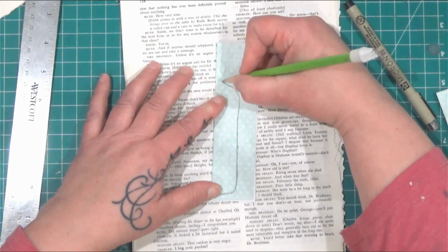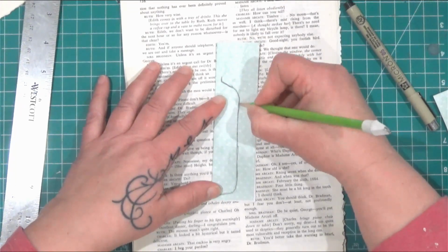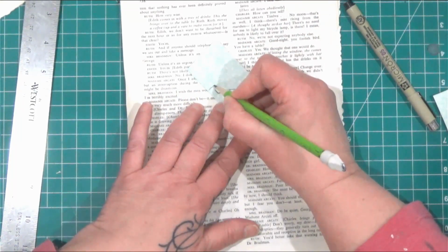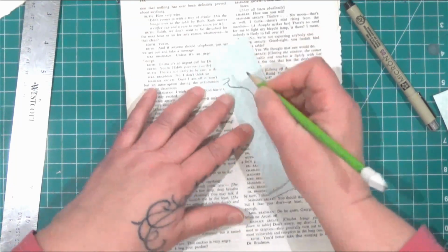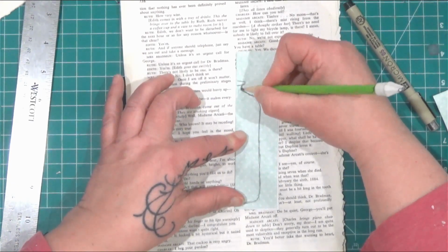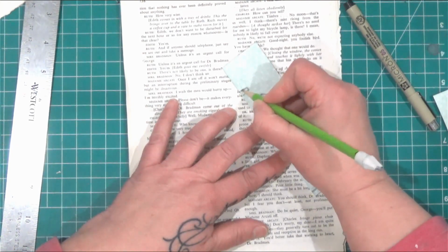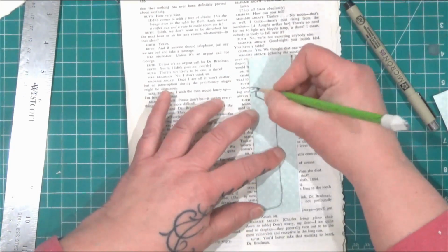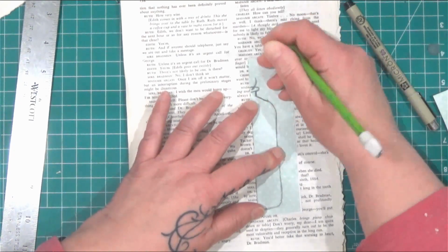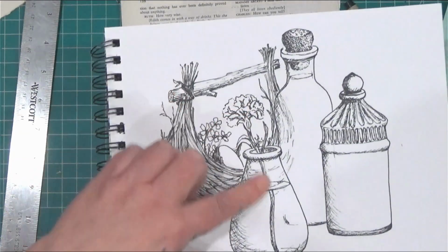But I'll show it drawn, because if you don't comfortably draw all the time, I can remember those days for myself, and it was much easier to have a bit of a pattern. So I've got my bottle, here's the shoulder of a bottle, it comes up, here's the neck of a bottle. And then you want this little lip of your bottle, and then your bottle may have a stopper or not. You may not want a stopper if you want to plant flowers in it, like this one. If you're using it as a vase, you may not want to put a stopper in there.